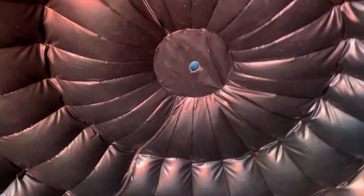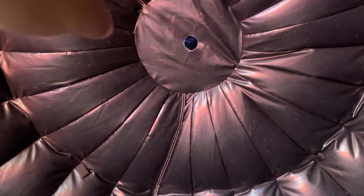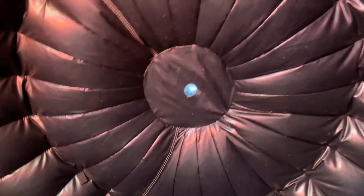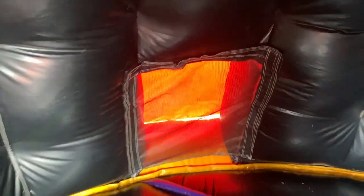The disco ball connects right here. What I had to do was run an extension cord to the top — the extension plug is inside there, and that's where I connect the light that comes with this unit. That light is worth about $45 and you can get it on Amazon. This little hole here is where the speaker goes, and the speaker you do have to buy separately yourself.